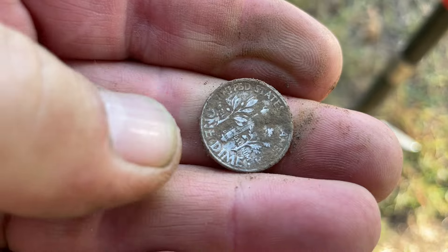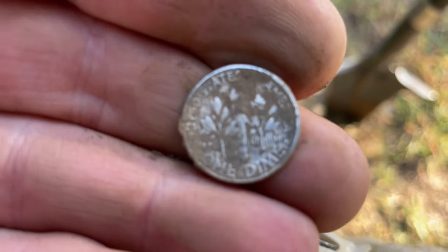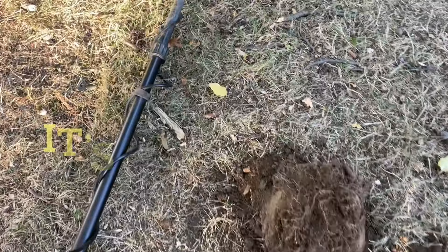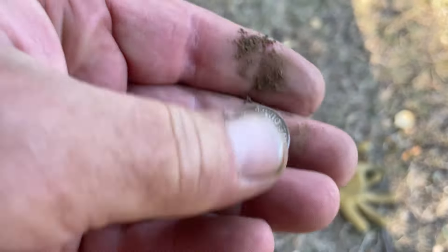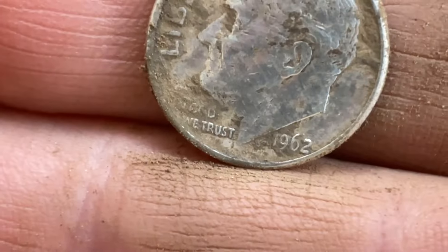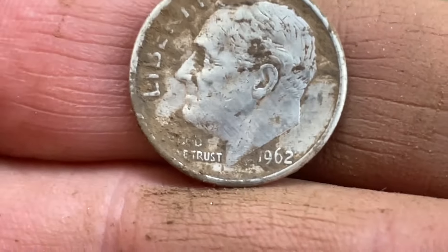Another Rosie — look at that! And another baby, a 64 again. Wow, another 64-D. I think they made about 17 trillion of these. Still fun! Three silvers — and another one, this is number four! Is it another? It is! A four-Rosie spot, almost got away from me. And is this another one? No, it's a 62 this time. All righty — four Rosies, that's crazy.